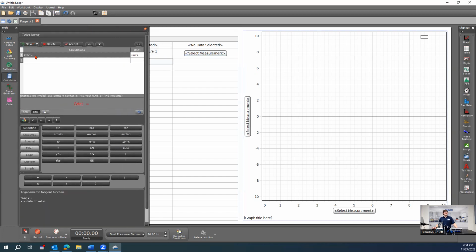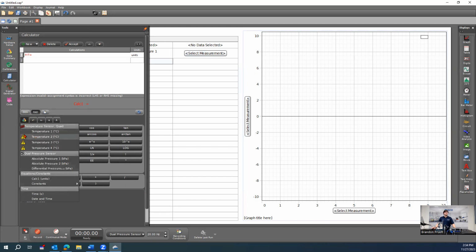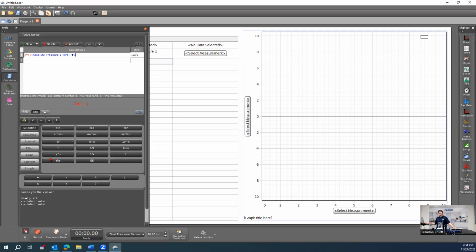So we'll open up the calculator, and we'll just call this P over T is equal to, and click on this color triangle and open up our data. And we will select pressure divided by, same thing here, temperature. Make sure to change the unit to Kelvin.